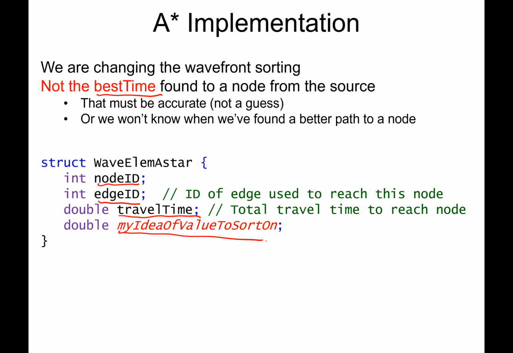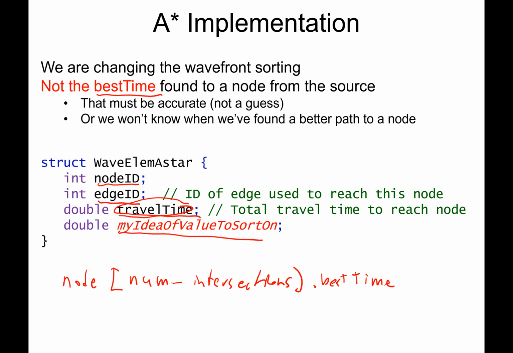Yeah, go ahead. Just to clarify, that double travel time is best time, right? This one, I used 2 different names. Okay, so in my node data structure, there's another data structure that I had called node, of basically number of intersections. It was like a vector. I'm kind of making up notation here, but I had a data structure I called node, and in it, I had an entry for every single intersection. It had a best time in it.